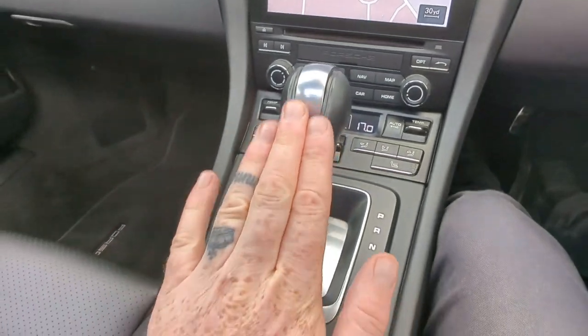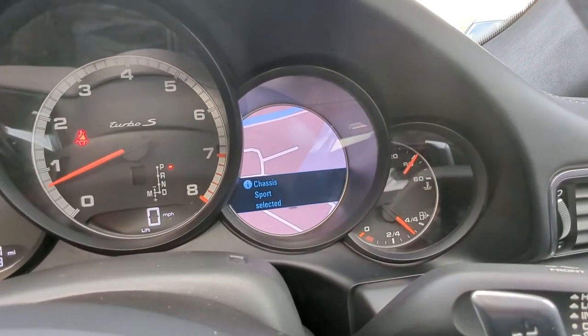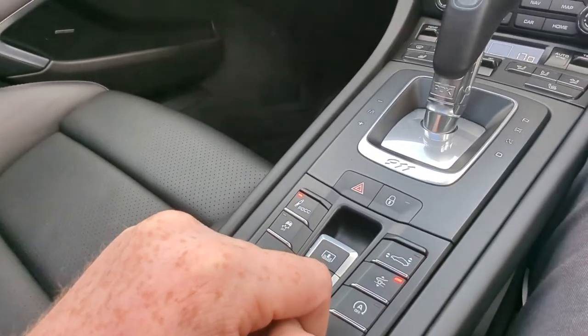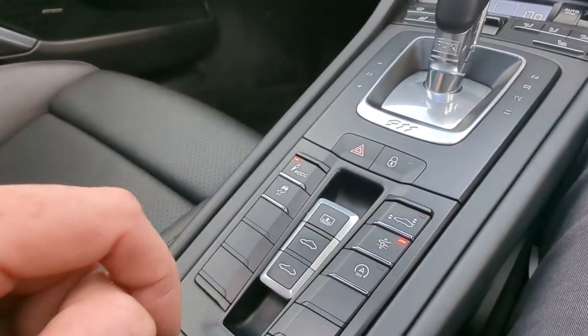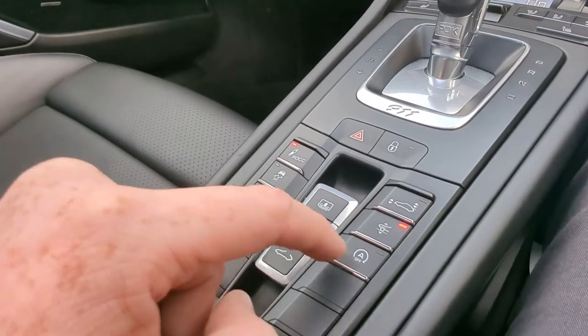Moving down, we'll talk about this baby in just a minute. You can see you've got your adaptive suspension, just here. So you've got your chassis options — sport, normal. Of course, you're going to want sport. Traction control, pan roof operation. Of course, you've got your raised spoiler as well, you can see just here. And, of course, your front splitter. And what you've also got is, of course, your heightened or lowered suspension for the vehicle as well.